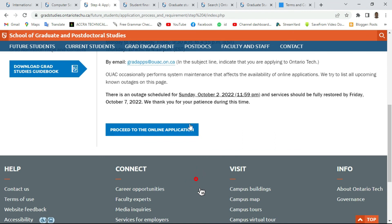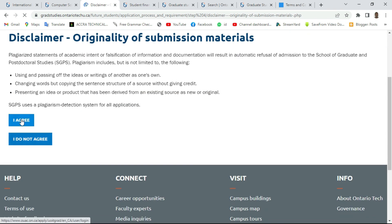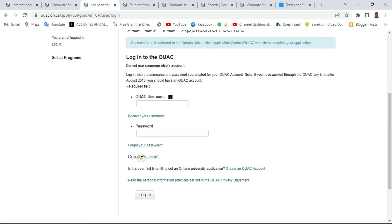Click on 'Proceed to Online Application,' then wait for it to load, and click 'Agree.' When you click 'Agree Now,' wait a moment and then agree again. Make sure you read everything so you understand whatever is written on the page before you agree — some of it may not be in conformity with what you want to do. Once you reach the portal, click on 'Create an Account,' and once you're done creating an account, start putting in your application.